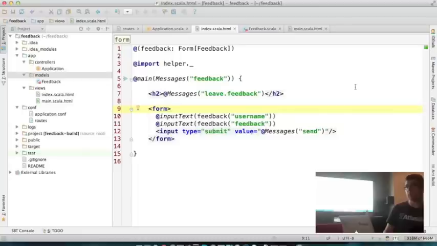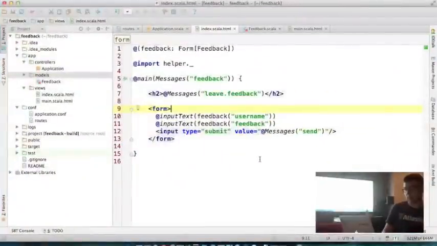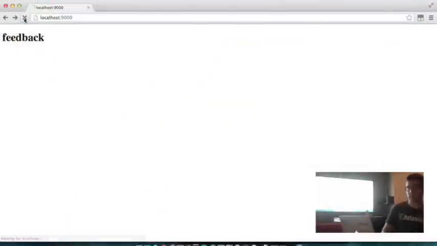So that lets you just call any Scala code at all, and whatever the string response is, that's it to the page? Pretty much, yeah. You can define methods and stuff like that as well. Cool. Okay, so let's have a look at what our form looks like now.